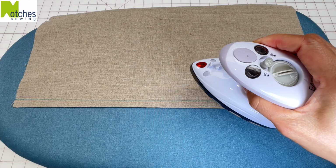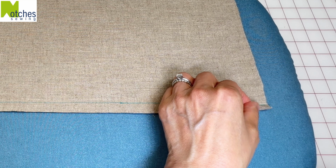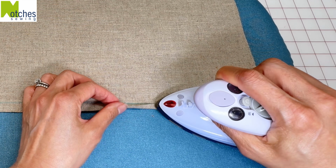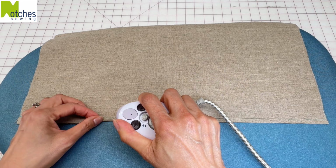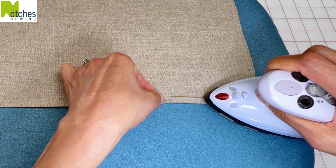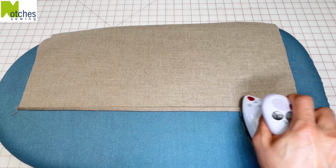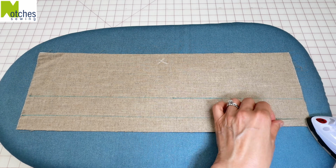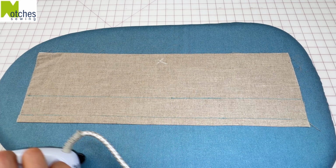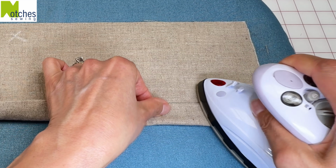Turn off the steam function on your iron so you don't burn yourself. On the larger piece, turn the edge up 1/4 inch to the line and press across. Now fold up another 1/4 inch and press across again. On the smaller piece, fold up the edge 1/2 inch to the line and press across. Now match that folded edge to the second line and press across.